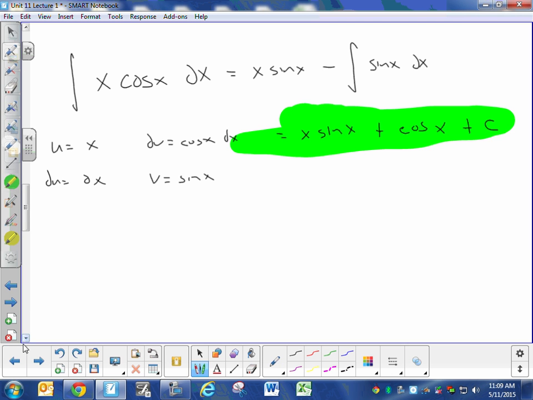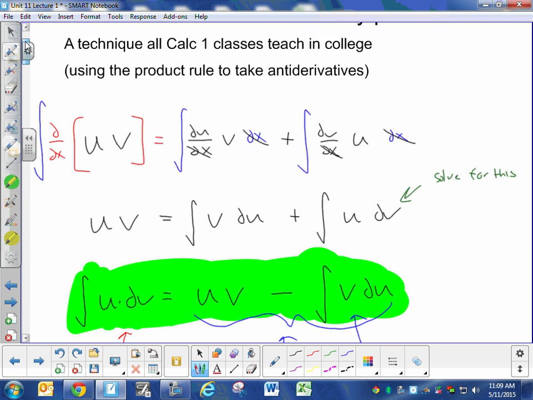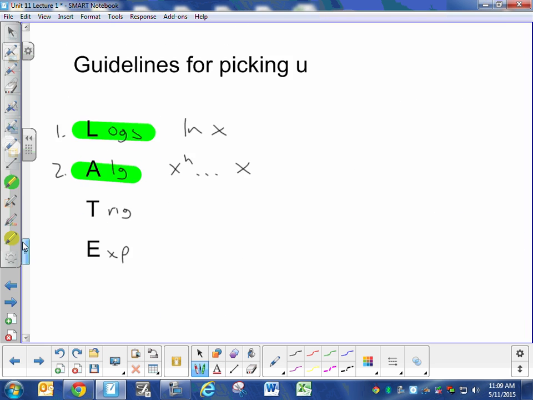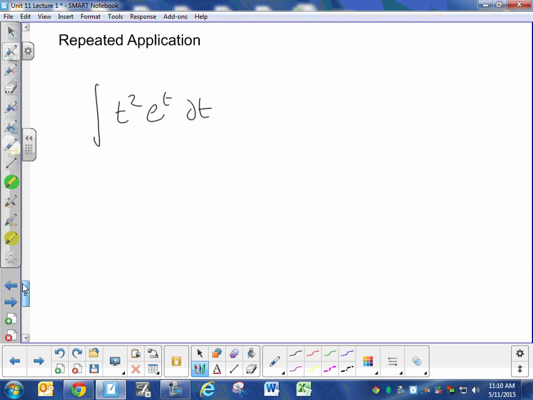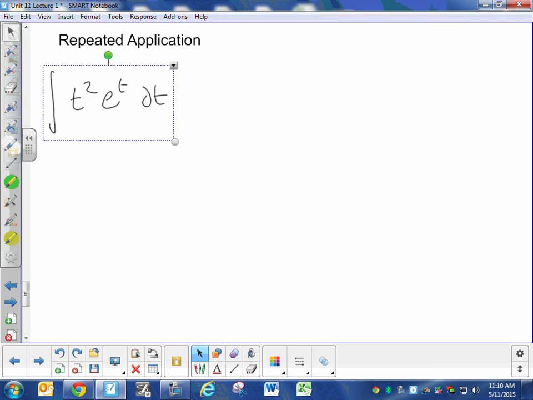Now, sometimes you have to do a repeated application of this procedure. This is what we saw in the movie. I said, you guys are going to have to learn how to do this. This is the last lesson. And they were doing it in the movie. I'm going to show you just the standard way, picking u and dv, and then I'm going to show you a different way, which is considered the table method for u dv.